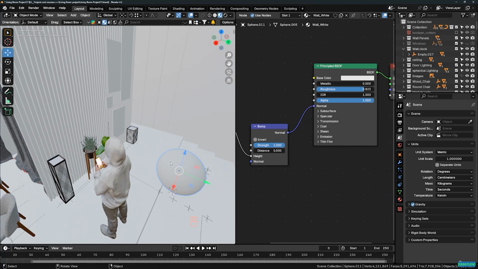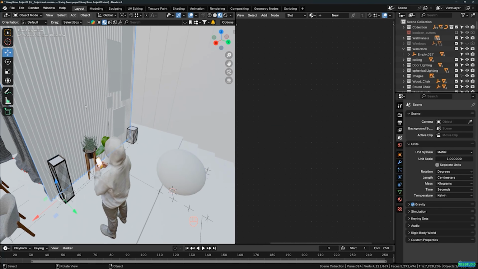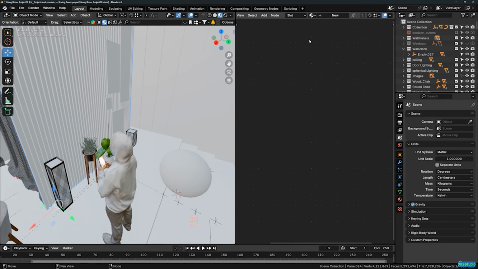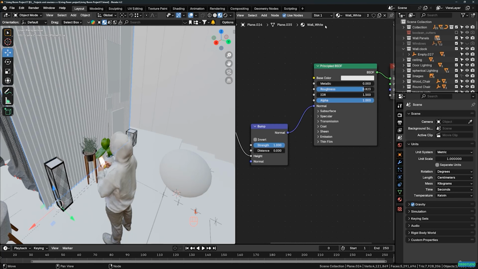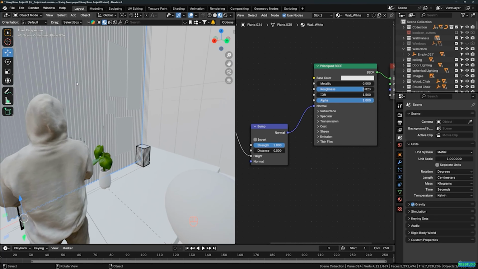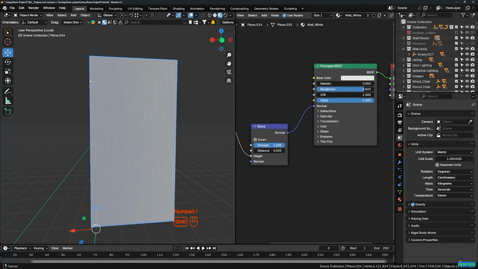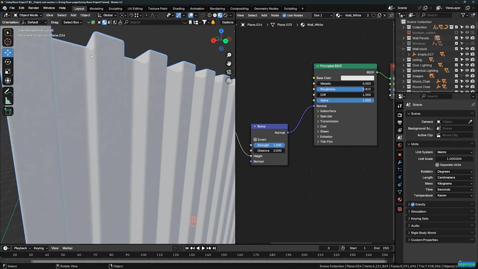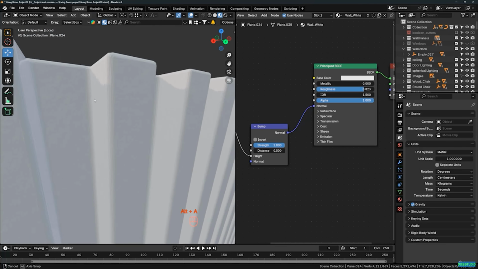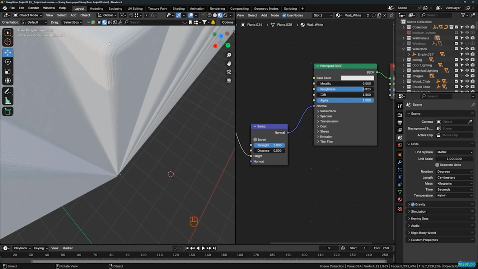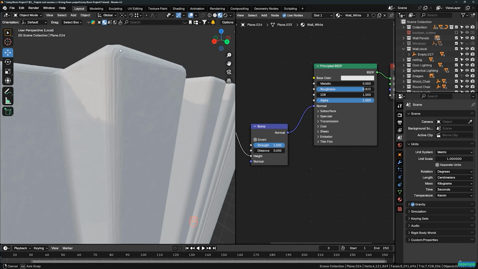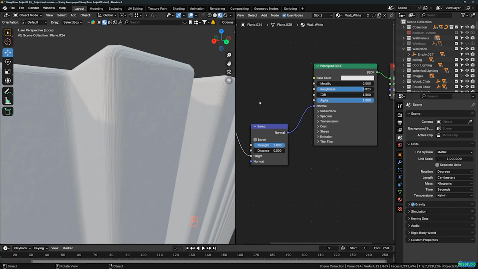And now I want to apply the same material on this panel, so I will select this panel and go to this arrow right here, and let's search for wall, and it's right here. You can select it like that. And now let's see how the material will be applied on the panel. Let's zoom in a little bit. You can see here we have some distortion, and we should fix that.